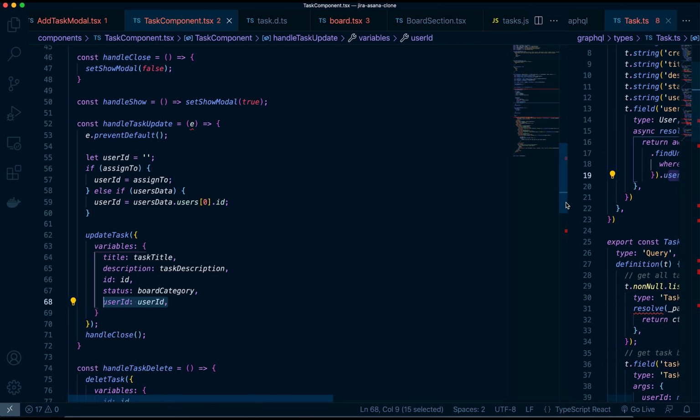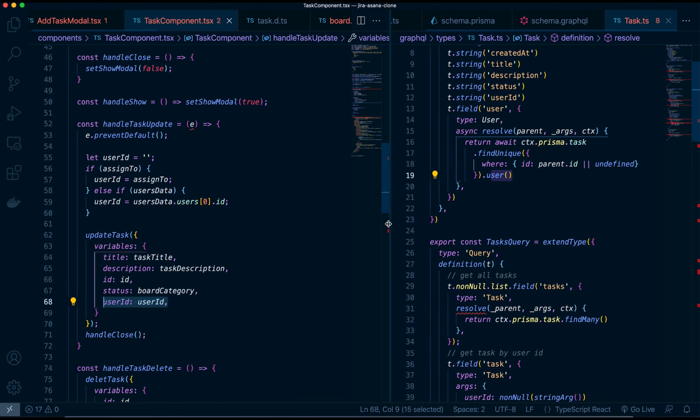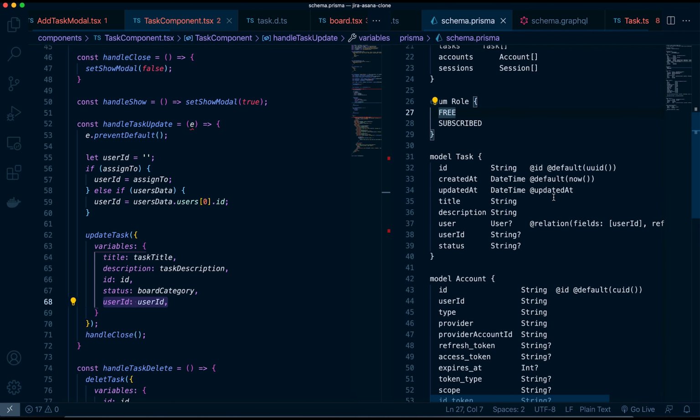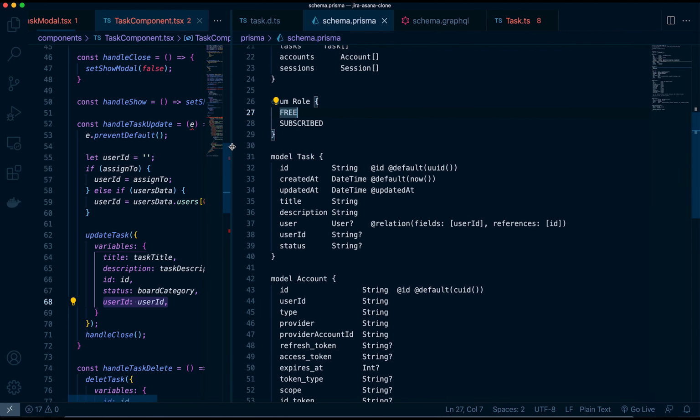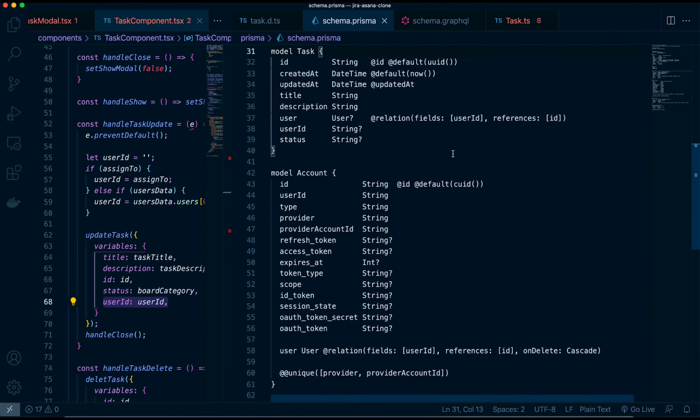I know this workflow takes some time to get used to, but to quickly summarize, if you're changing something, starting from the backend, the first source of truth, the database structure, is defined under the schema.prisma file. So every time you make a change in this file, you do npx prisma db push command.